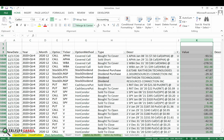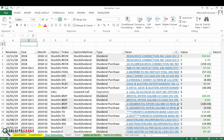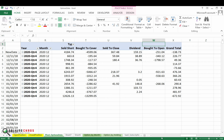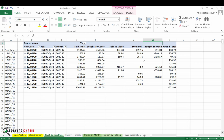Now I'm going to do my last thing here. Fix this, fix that, align that. Scroll to the top. I normally hit save once. Go to my pivot table, which is over here. You're going to see this, and this is where I will refresh the data. So let's see how I did. And there you go.